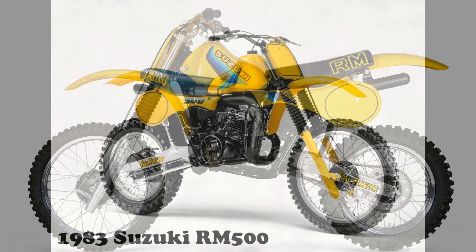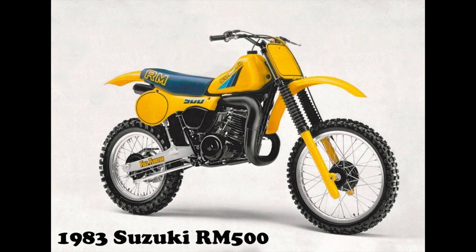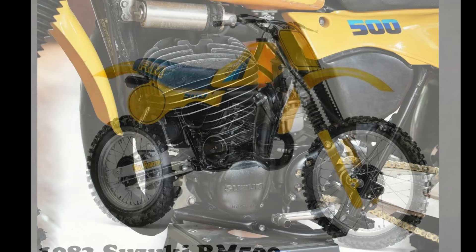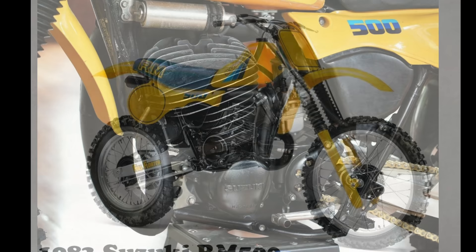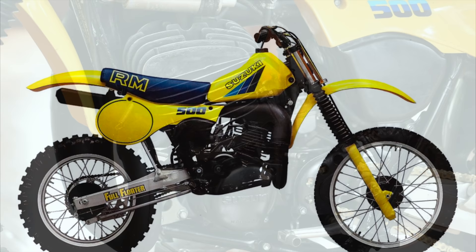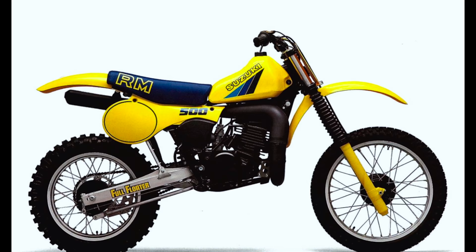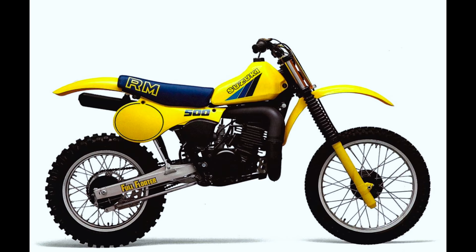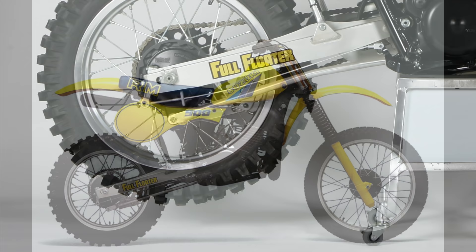In 1983, we get the move to the all new RM500, which is really just a big-bore RM465. They didn't make any significant changes to the motor other than upping the bore size slightly — the bike now displaces 492.1cc. The motor continues to use a four-speed transmission. The bike is very heavy, topping out at 250 pounds on a Dirt Rider scale, which is pretty hefty and right in line with the original TM400 — though this bike is significantly larger with double the travel, a lot more power, and a bigger engine. You have a revision to the full floater this year — the frame is largely the same as the old 465, but they added a new swing arm and revised the full floater linkage, replacing the heavier steel struts with aluminum options for 1983.